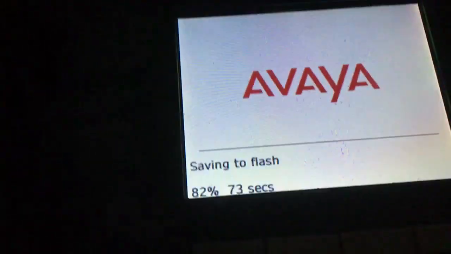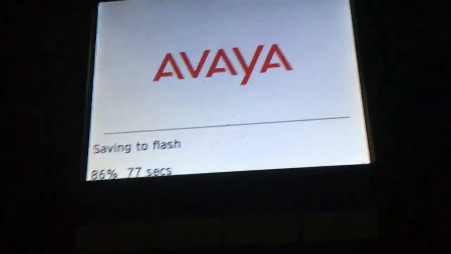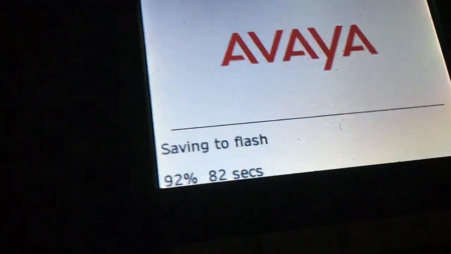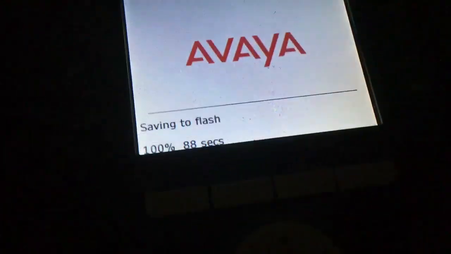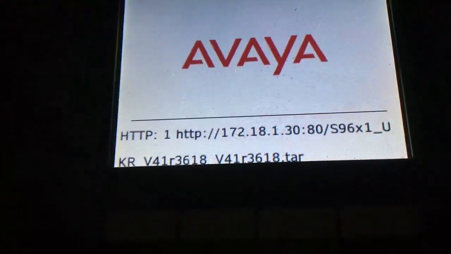Right, because what it's basically doing is, if you go on the web browser and you save the file and it asks you to download, that's kind of what it's doing. The web browser isn't visible, but inside the phone it's surfing on the web for the files. So it's going to HTTP again.